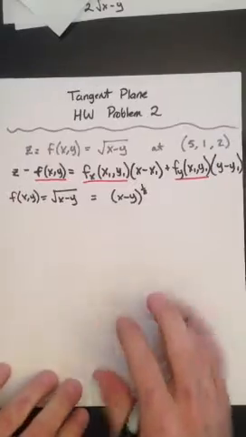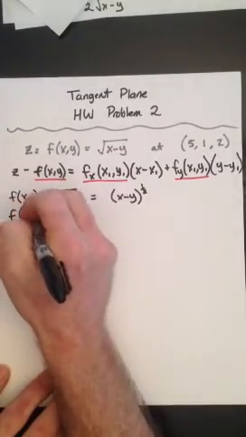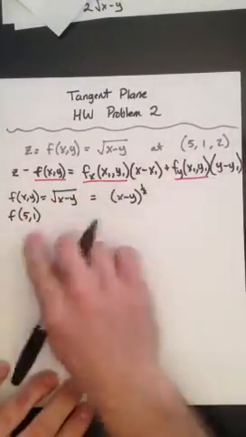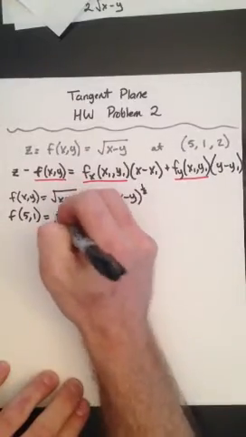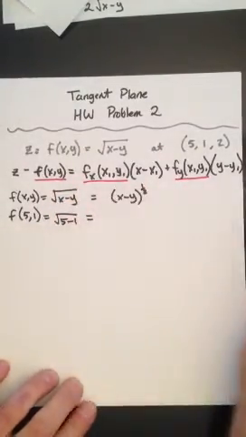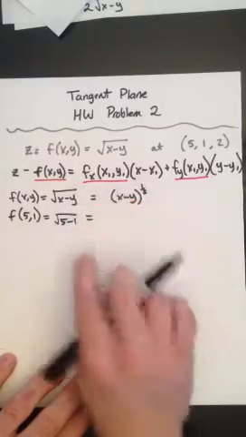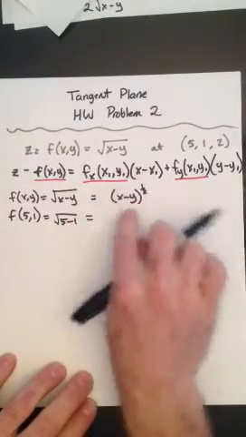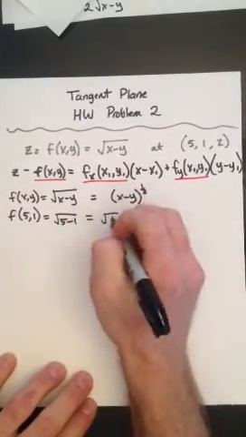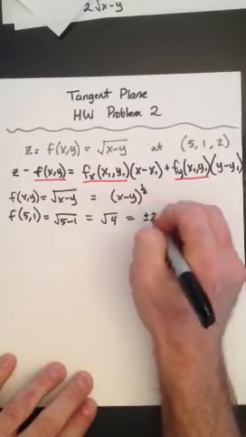Okay, let's plug our point of 5, 1 from up here. Slide that in. We're going to get the square root of 5 minus 1, which is equal to, I'll just steal this one right now, it's pretty simple, I know I will use this part later on, the square root of 4, which is equal to plus or minus 2.